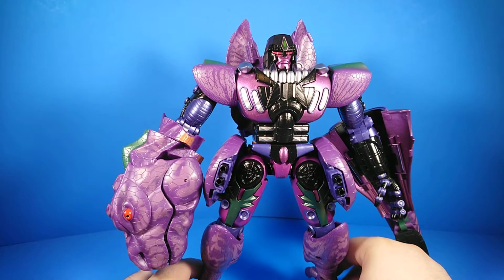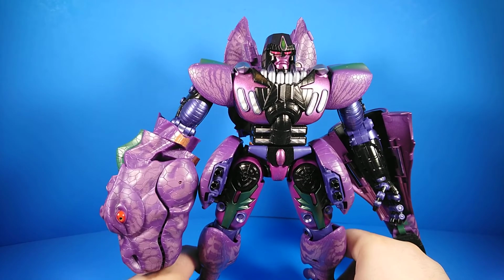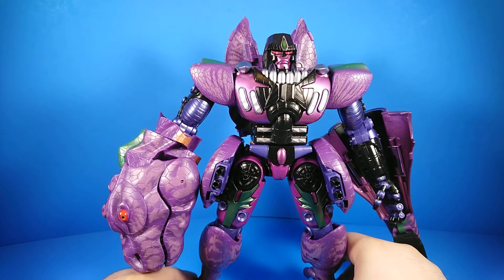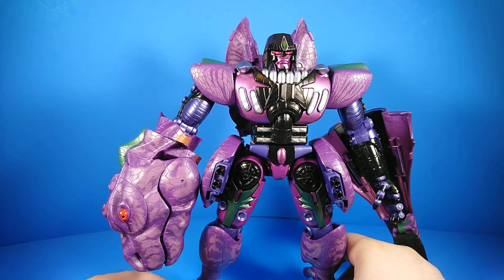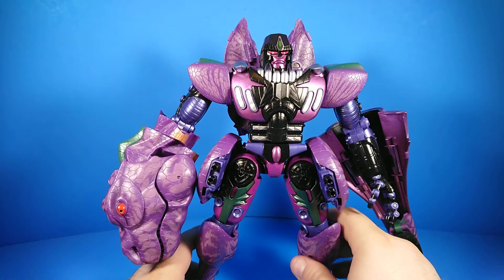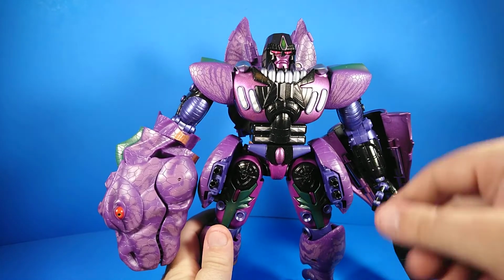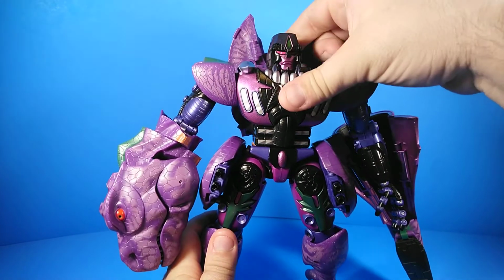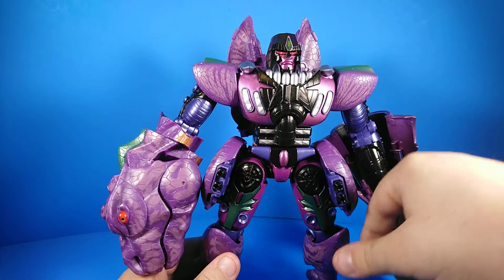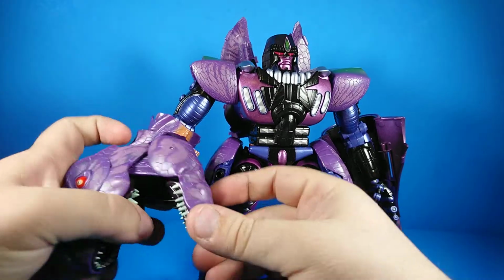So I guess what that really means is that if you have both figures, as Takara supposes you will, you're going to have to decide who you want to have on the stand, because there's now a shortage of stands. But I'm not going to be going over those because I don't have the stand with me. Also, there's lights in his face that I'm not doing because batteries, yeah.